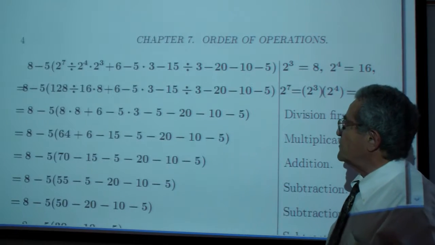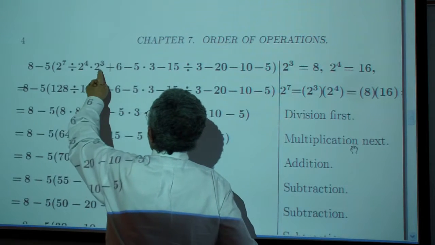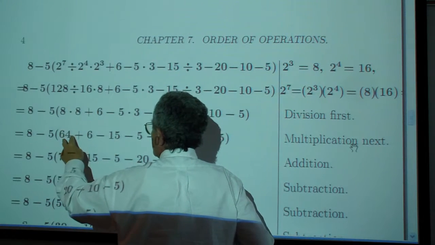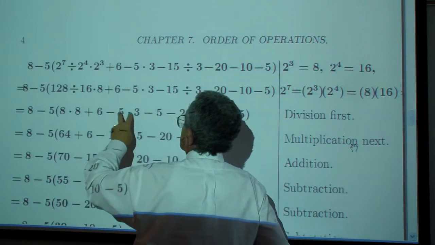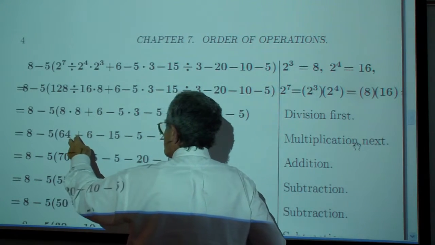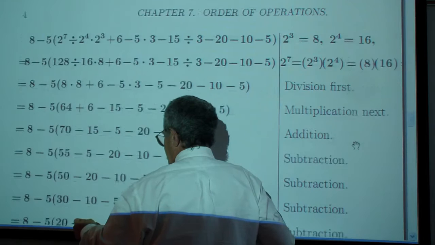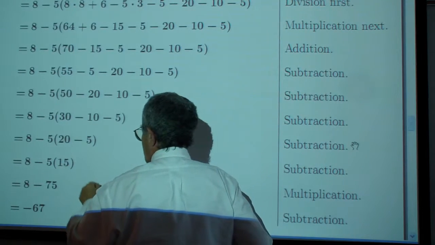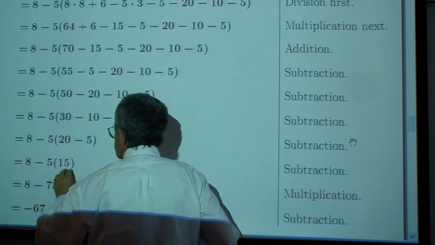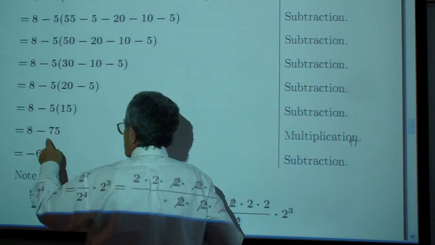Okay. First thing. Innermost group, exponents 128, 16, 8. Innermost group, no exponents, division first and then a multiplication. And there was another multiplication here which we did, so no more multiplication or divisions. Addition or subtraction, the first one's an addition. Then you have a subtraction, you have another subtraction, you have another subtraction, another subtraction. Okay, you're down to one number. All this is your group now. Are there any exponents? No. Multiplication or division? Yes. Multiplication. And then subtraction.